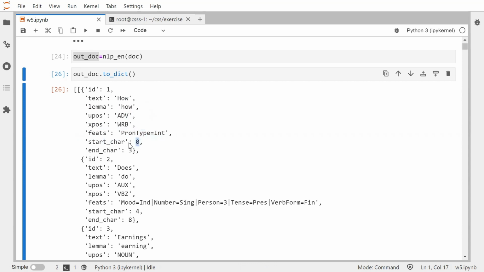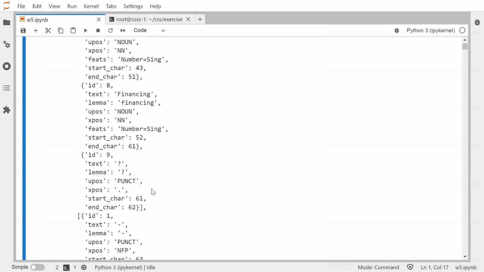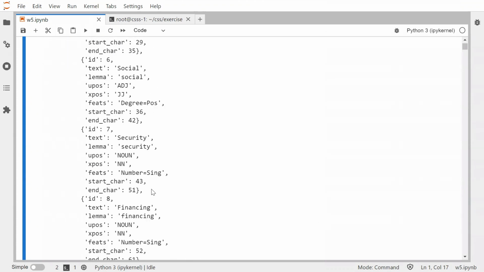Start character is from the first word; in Python, the starting index is 0, you know that, right? Start 0 to end character 3. Look at this one: the lemma of does is do, and it is an auxiliary word, AUX, etc. It lists all the words.